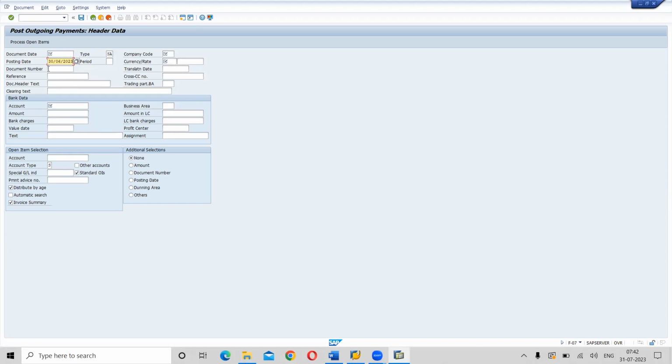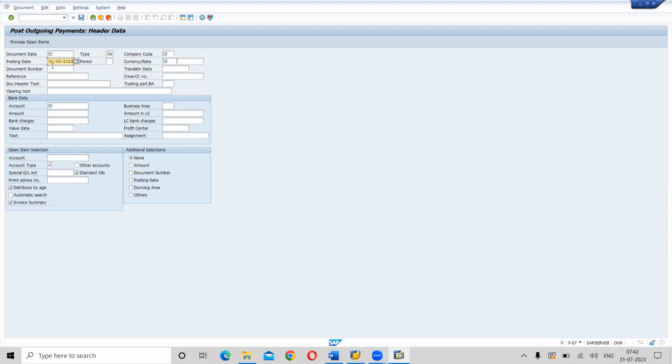Because we received the invoice yesterday, that is on 30th June. We received it on 30th June, but we forgot to enter or for some other reason were not able to enter, and we are recording the transaction on 1st of July. But even though we are entering on 1st of July, we need to hide that. What we made is we entered the transaction on 30th. We have changed the posting date to 30th of June.